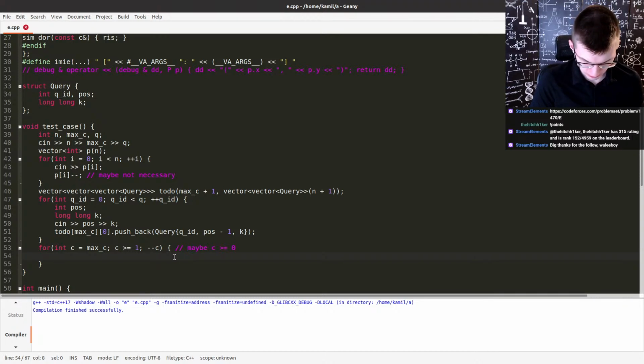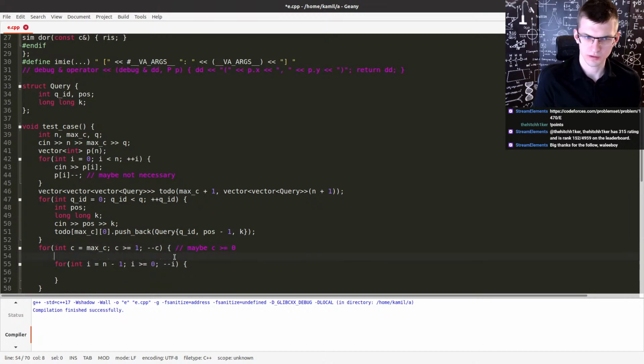For every c, we go from right to left to construct the queue and to remember the operations. No, I will know how to keep erasing. Maybe as I go I need prefix sums as well. No, just compute them at the end. So for everything from right to left, there is here some queue of stuff.